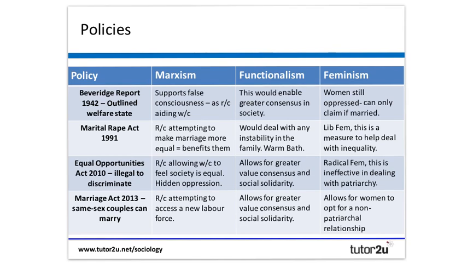Functionalists would argue that having everyone working towards one main key feature would allow for greater consensus within society, because everyone will eventually be working towards the same norms and values, which will be established by the welfare state and the agencies within it. Now, feminists would say that women are still amongst the oppressed. Women who were single would find it very difficult to make a claim because stigma would still be associated with it in society, and those who were married found it easier to put in a claim within that welfare state system.